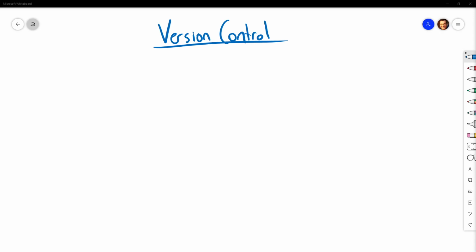In this video, I want to talk about version control. So version control is a way for us to record changes to a project over time. And we're going to use the Git flavor of version control in this video. Don't worry if you don't know what that means. We'll talk about that. But what we'll do is we'll set up a new project and we will have it tracked under version control so that we can make changes and record them as we make them.